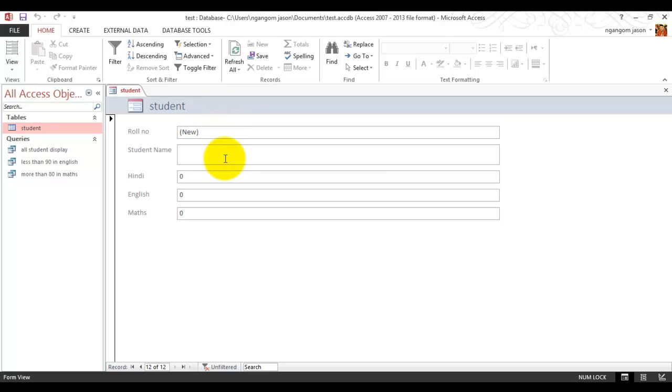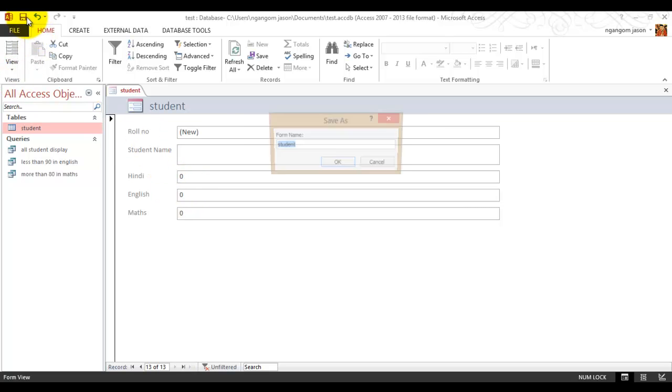Let's say student name, he got Hindi 89, 98, 99. Roll number automatically came.